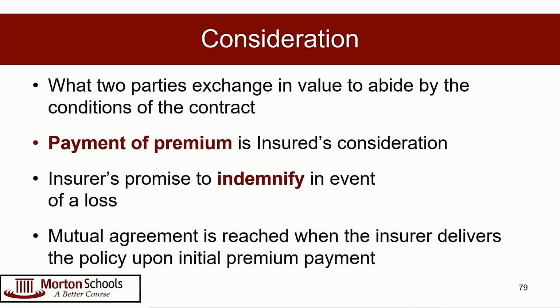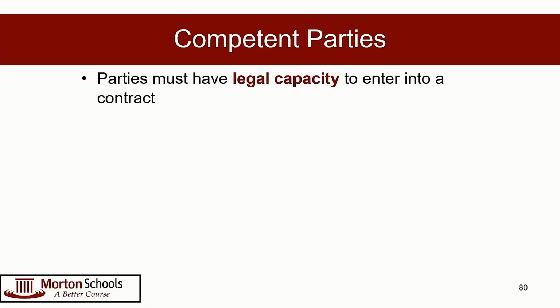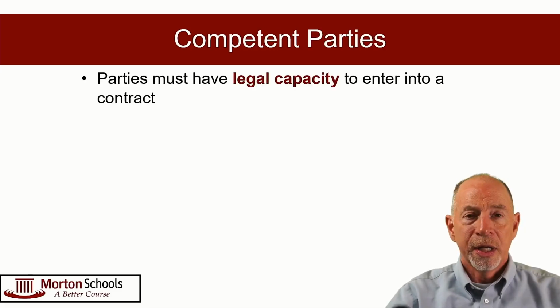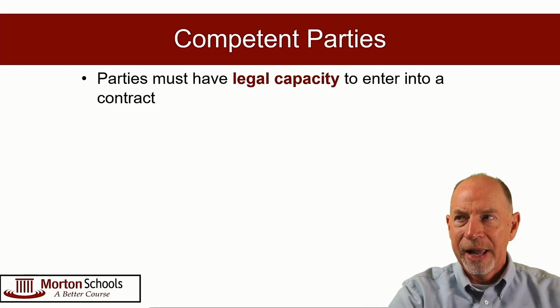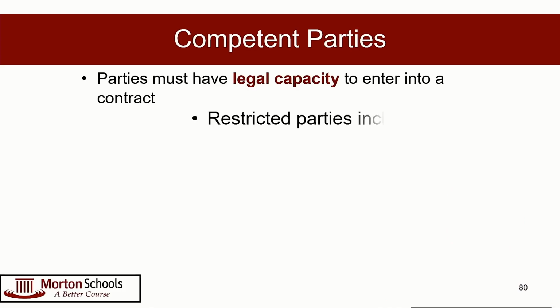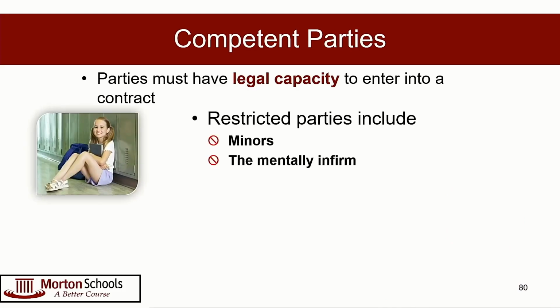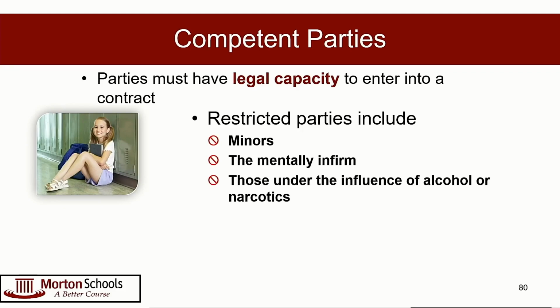Then the next concept is competent parties. What is a competent party? A competent party is a party that has the legal capacity to sign the contract. Now, there are three parties that do not have that legal capacity. They are minors, mentally infirm, and under the influence. Now, if you see those three, that's a group of three, on the test very easily could be all the following except. As we said, these three parties, minors, mentally infirm, and those under the influence, do not have the legal capacity to sign a contract.